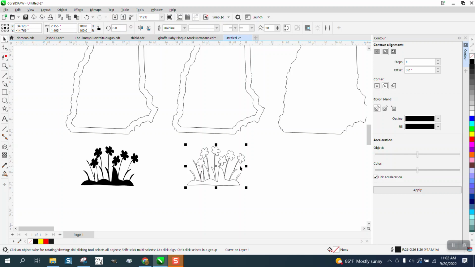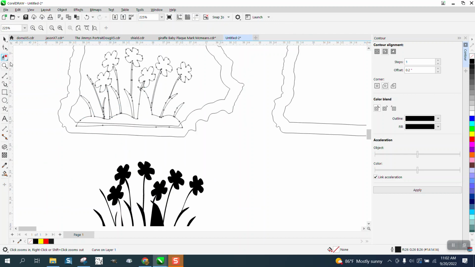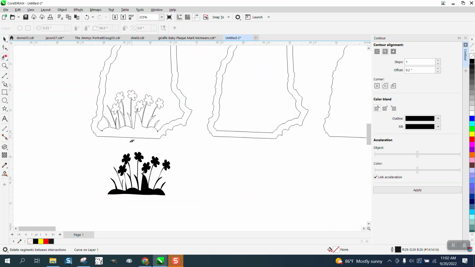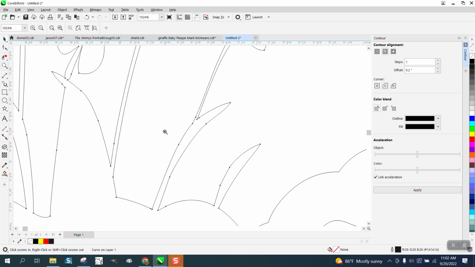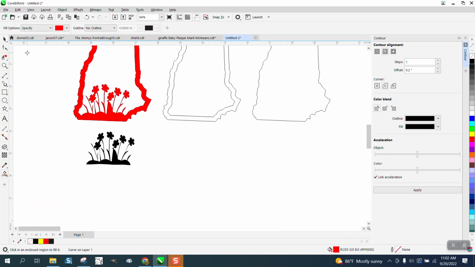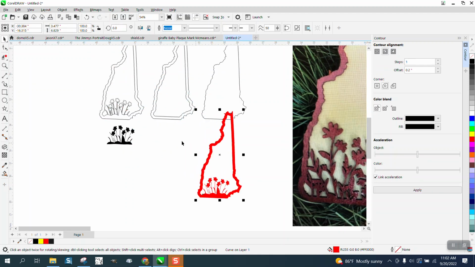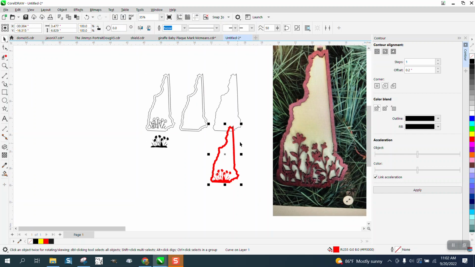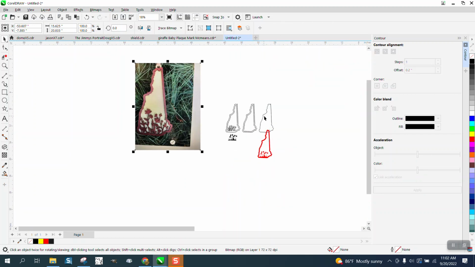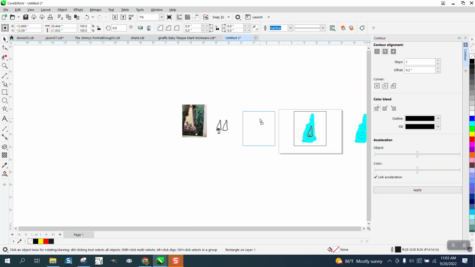But this is so little for the one I'm doing it for. Some of these things are going to burn away, so pick a better plant. And then just bring it in there. You could weld this very easily, but I would just take my virtual segment delete tool and delete that. I've got something weird going on right there, but that's fine. And then take your smart fill tool and fill that in and use that for your top layer. That way it's all kind of glued together. And if we take this one and hit P, put it in the center of the page, move our state out of the way.